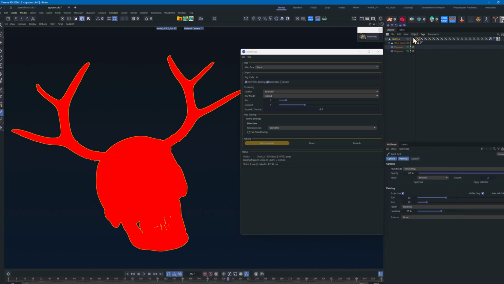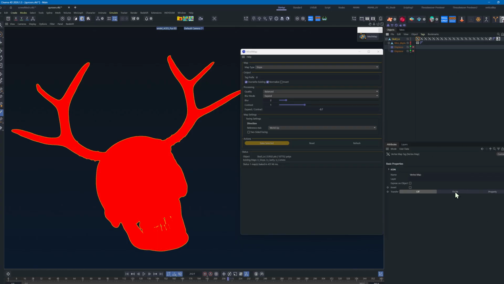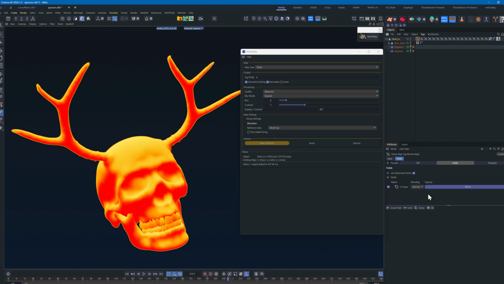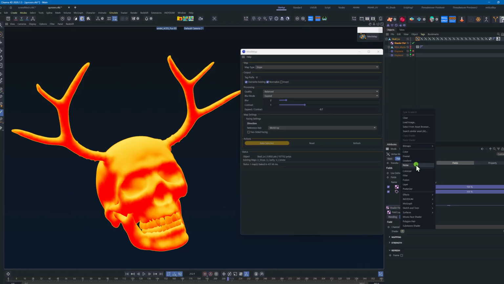And inside this one, this is an empty vertex map. So let's use fields, drag and drop that slope mask that we created with the world's Y. And then you can overlay it with, say, a shader with noise.